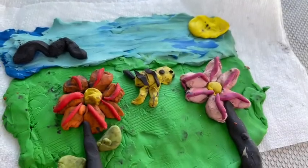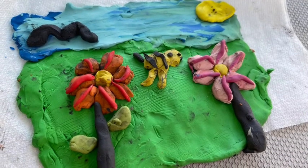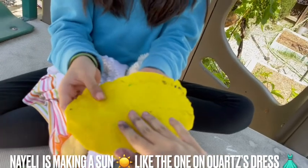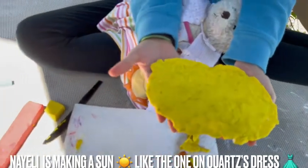Okay, guys, so this is how my landscape officially looks. I cleaned up my hands. What it looks like. And now, look, she made her circle. Woohoo! Good job. Ready to add the face?